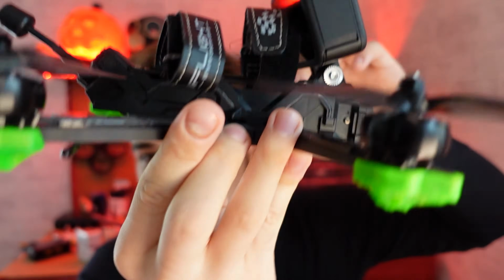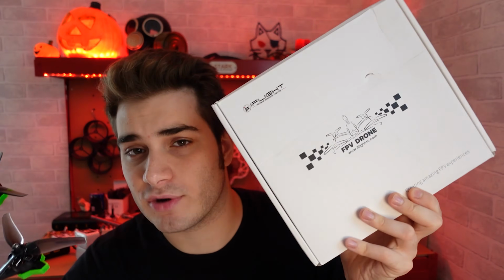It just has a couple of issues, let's say. One, it's beautiful and you don't wanna crash this at all. And second, it's a little bit expensive. So I wanna see if something old from Iflight can replace this in a sketchy situation. Maybe you wanna fly in a bando, you wanna do some heavy acro with it and you don't wanna mind crashing it, you know what I'm talking about.